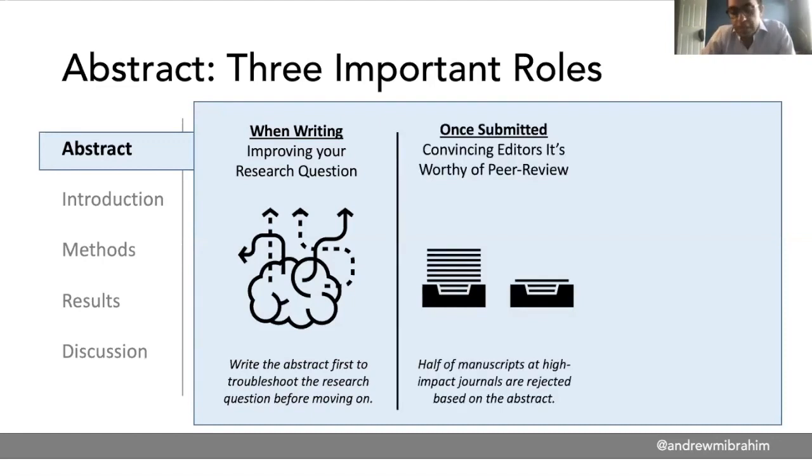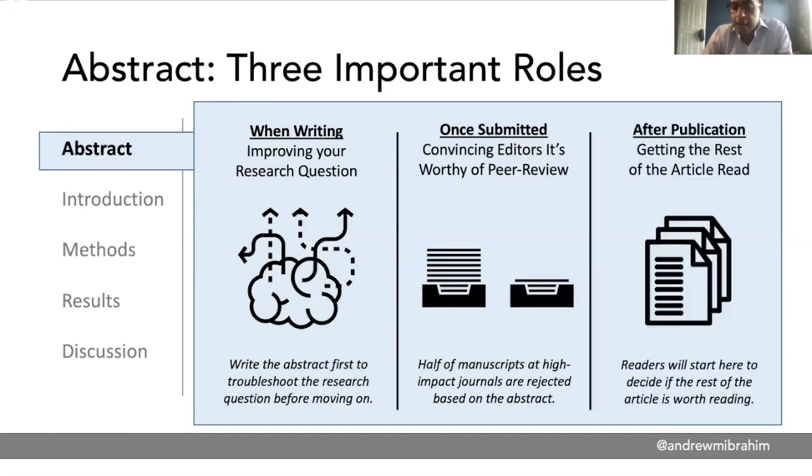When you submit your article to journals, and especially top tier journals, this is the first thing that gets read. And for many top tier journals, just the abstract alone is the grounds by which they make a decision to reject your article. So you want to spend a lot of time being really thoughtful to think, does the abstract really capture the essence of the article? Because that's the difference of whether or not you're going to get reviewed.